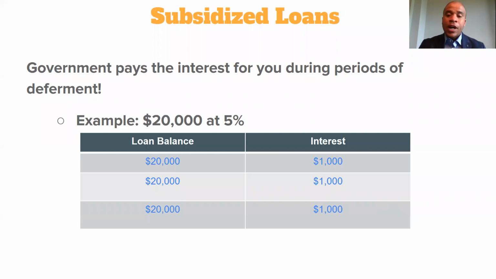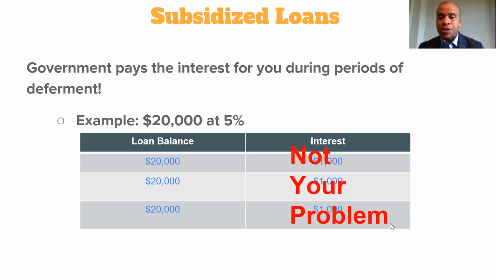Subsidized debt is debt where the interest that's growing or accruing on your loans is subsidized, or paid, by the federal government on your behalf as long as you're in a period of deferment. Now, a period of deferment may mean something like being in school. If you're a full-time student, then you can have your student loan payments deferred, but it also could mean a period after schooling where you're unable to make payments and you're in a period that qualifies for deferment. And with subsidized student loans, in any of those sessions, you will see the interest that's accruing paid on your behalf by the federal government. It doesn't mean that interest doesn't exist. It just means that it's not your problem. It's not something that you're responsible for.